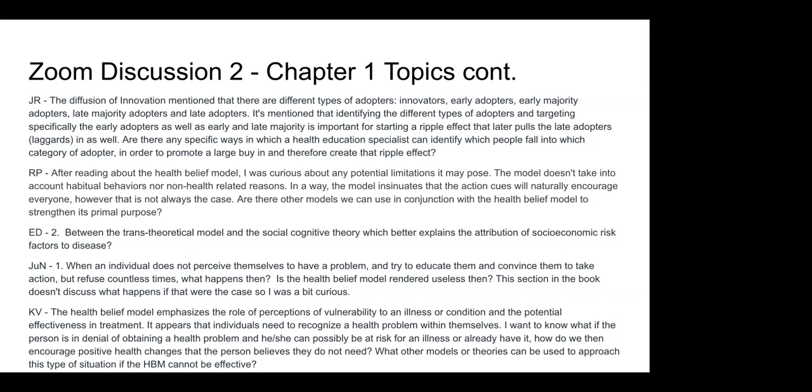I have a question. I thought that too. I had brought it up at first maybe, but I didn't know if I was just a little confused. But I kind of thought maybe the transtheoretical one, because it says it's about being willing or ready to employ new healthier behaviors. I feel like that can be environmental, based on social determinants. I mean, I don't know. Can you explain that?